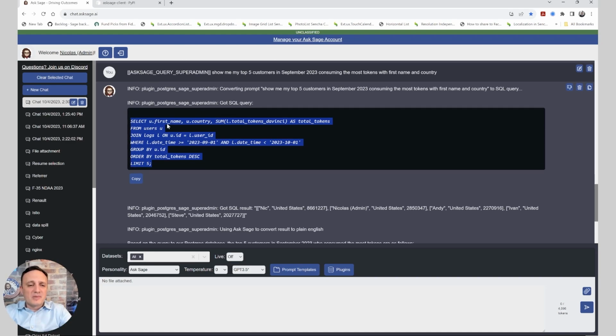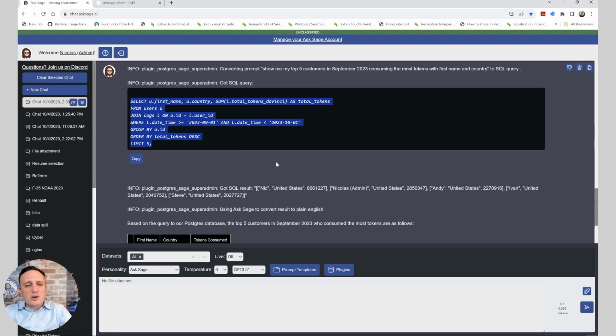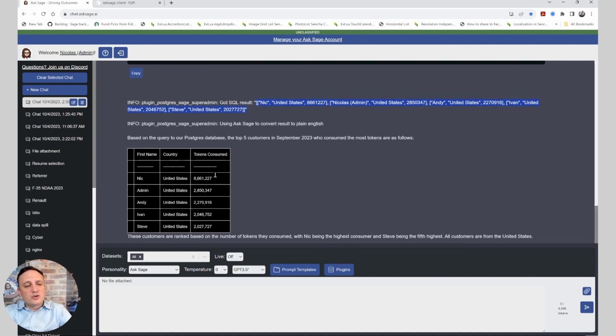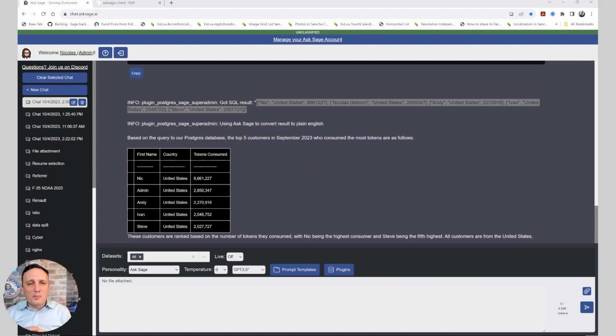The first step here is getting that query done. The second step is getting the results, and then the third step is to convert it to a nice neat table so you can see effectively what's going on. Again, that's a game changer. You can effectively open the door to proper data analytics without having humans doing dashboards and writing queries. It's all completely automated.